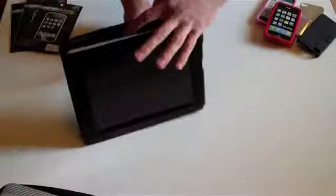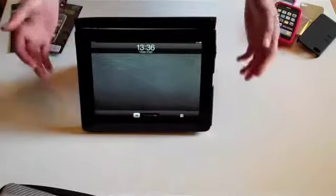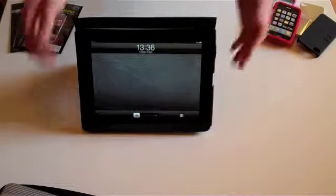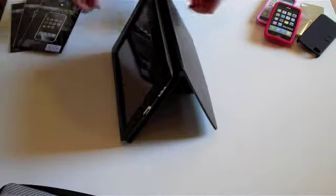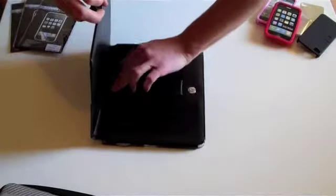Okay, flip this back over, and it is now a stand. So if you want to read or watch a movie on this and just sit it on the corner of your desk, maybe even just having say photos scroll past it, you can do. All that's done, if you can just see under there, is the buckles have clipped together and it's formed a stand, which is going to be very useful if you're using your iPad anywhere from in the office to, let's say, laying in bed or on the sofa at home. When you're done with it, just simply unbuckle, clip it back down, turn it back over, job done, we're ready to walk away.